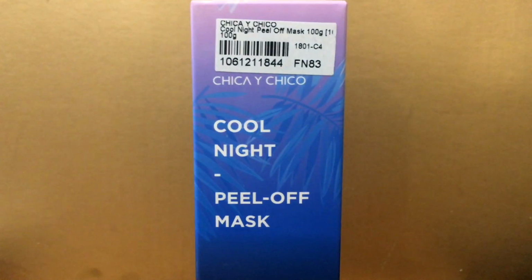Everybody! Today I'm going to be doing another peel off face mask. But this time we're going to do the Cool Night Peel Off Mask. And I got this product from YesStyle.com, where you can get a lot of Korean and Japanese beauty products. And this is what the box looks like.